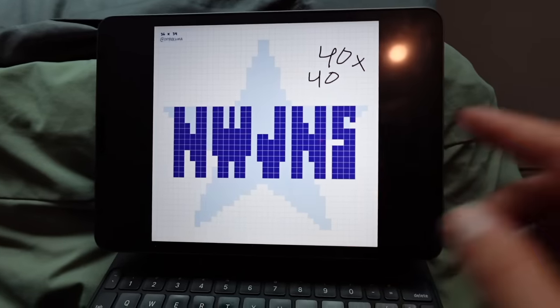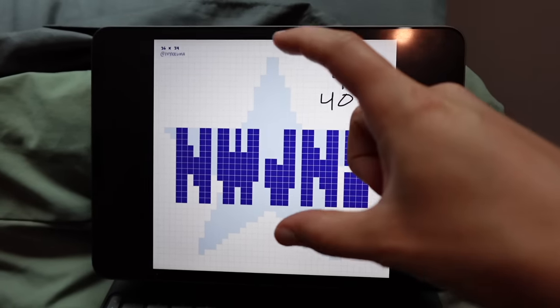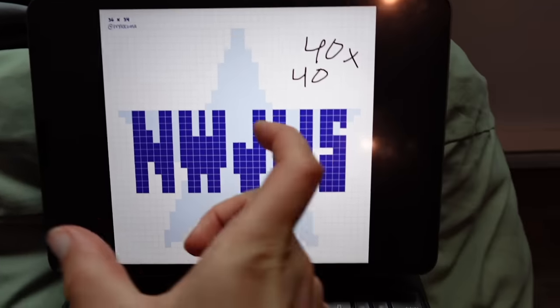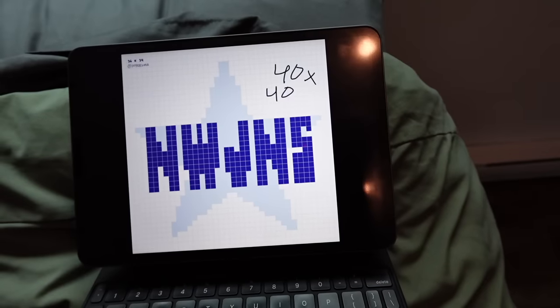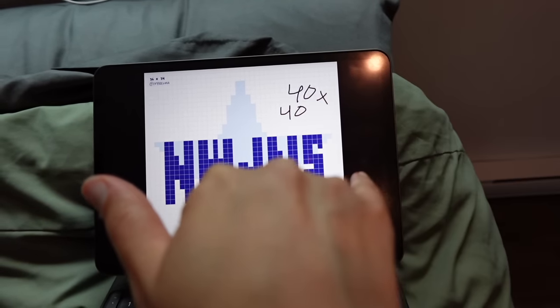Okay, I just counted this to make sure. I have my math wrong anyway, but turns out this is 40 by 40. It's the actual picture that is 36 by 34. So I will add 7 on both the tops and the sides.